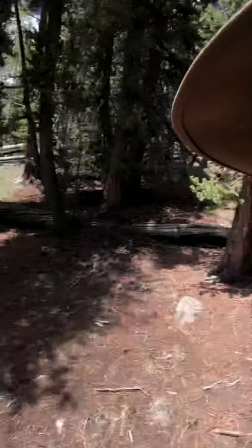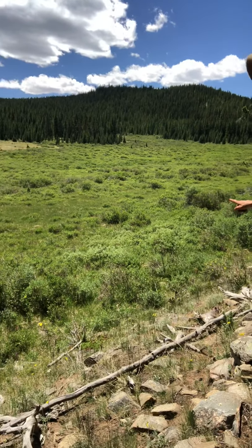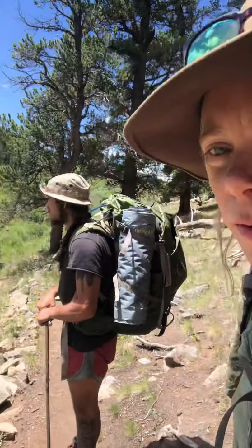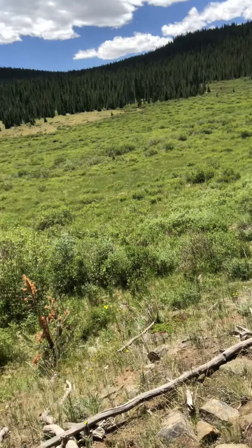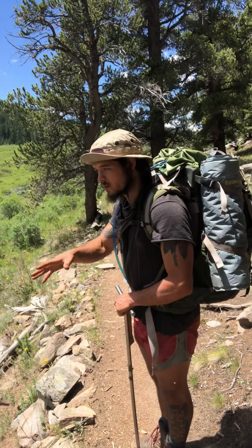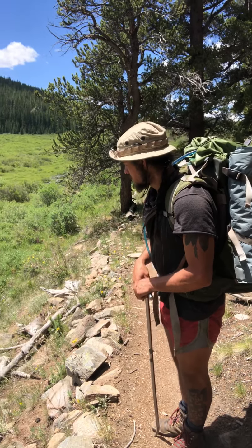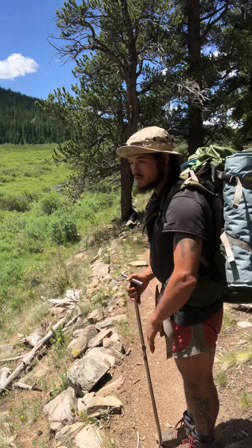Right here, kind of hard to see, but there's a lot of elephant's head right in here. There's some places in these meadows where it was just purple hues. You could see it from a long ways away, but yeah, there's a bunch of elephant's head, pedicularis, in there. It's kind of an indication of how boggy it is, I feel like. And then that yellow pedicularis grows up one layer higher, where it's kind of wet, and it grows with the biscuit roots too. The plants just teach you so much about how to read the land, and the land teaches you how to track plants.